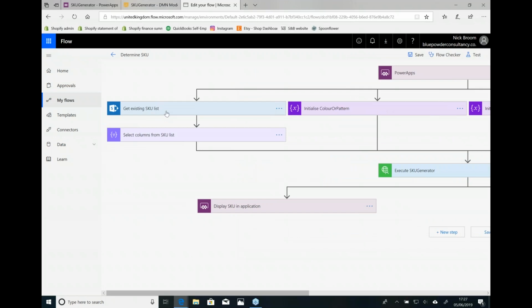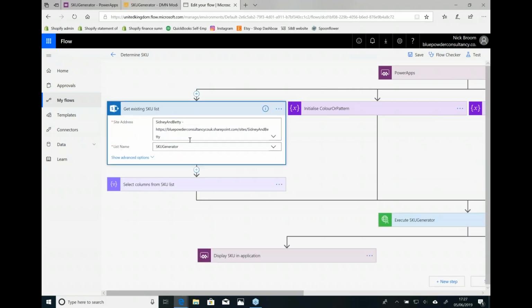So this is a SharePoint connector that you can get in Microsoft Flow, and what I've done is a command called get items. So what that's actually done is that's gone to the list SKU generator on the Sydney and Betty Blue Powder Consultancy SharePoint site, and it's going to get me all of the items out of that list.